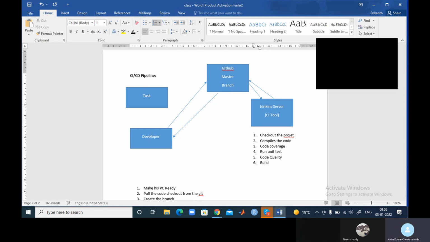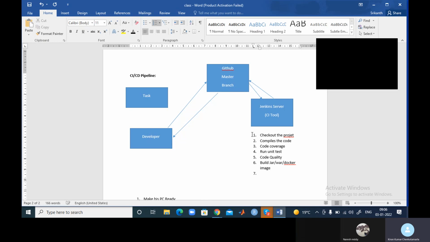It is going to build the project code. Build, in the sense, it is going to generate the web server understandable form, nothing but a bundle. That bundle may be, if it is Java code, a jar file or war file, or if the developer is writing Python code, it is generated in that particular format. Or it is going to generate a Docker image. It is going to build a jar, war, or Docker image.